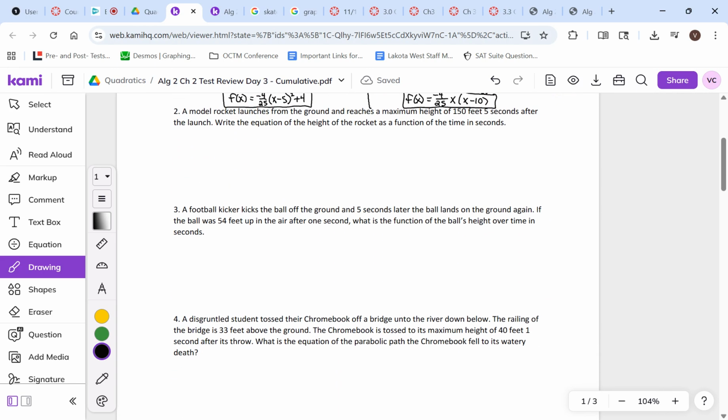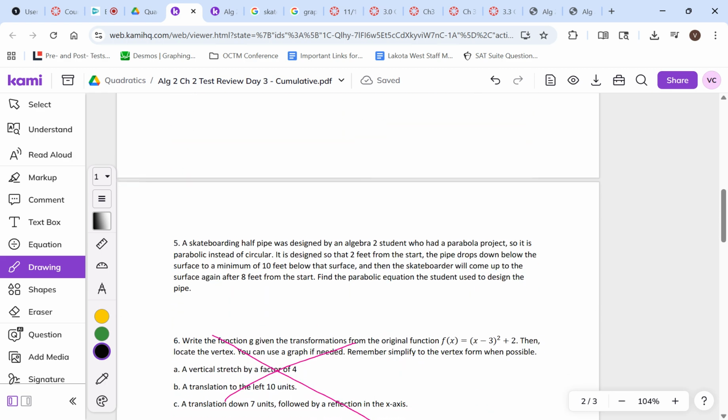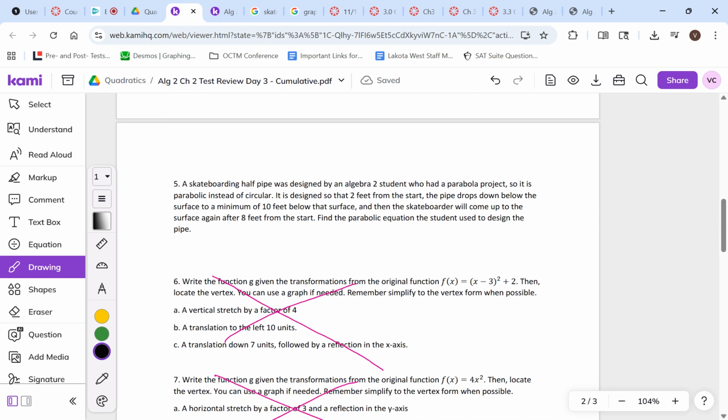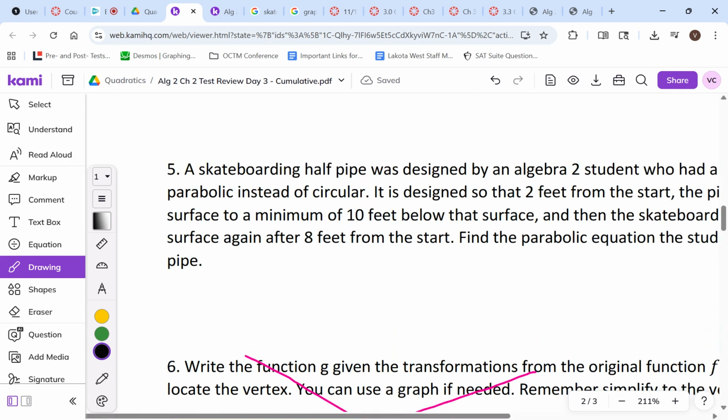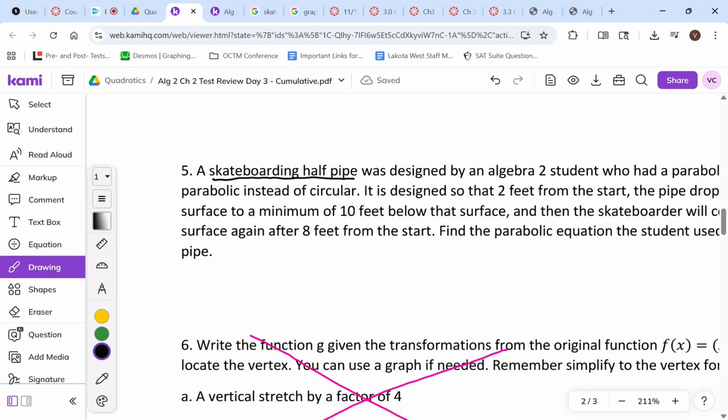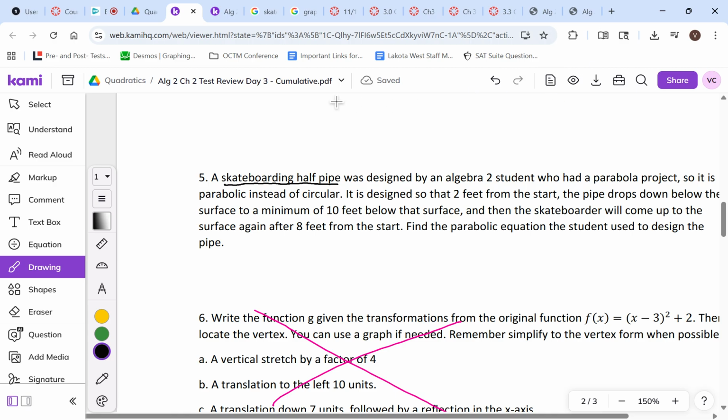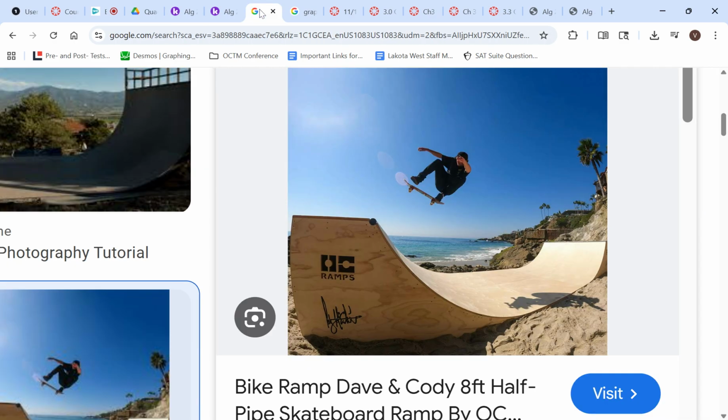All right, there is one more thing I want to talk about. It is number 5. Just because skateboarding half pipe, some people don't know what that is. So I just wanted to show you what that looks like. And I found a picture of a skateboard half pipe. So it's got that parabolic shape right there. There has to be a place for people to stand before they go down. And then that same place to stand, that's on the other side as well. So that's what a half pipe looks like.